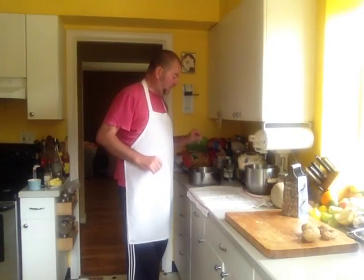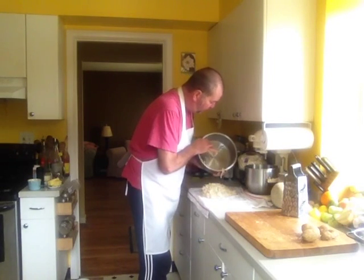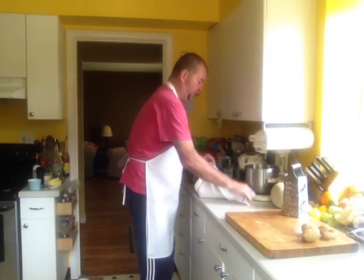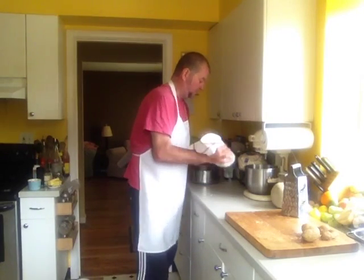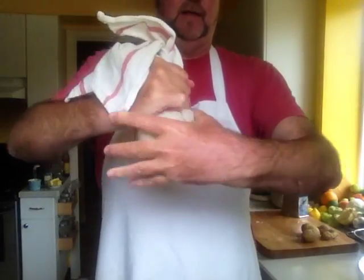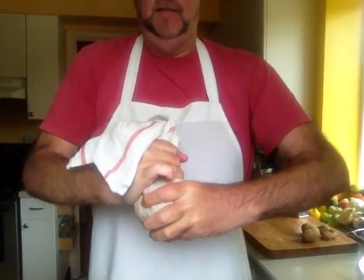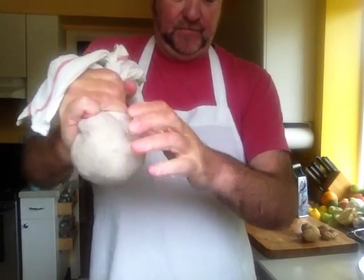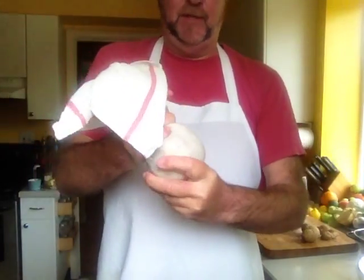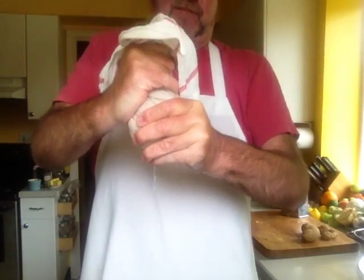Okay, so I've got a clean towel here, kitchen towel, and we're going to dump the potato shreds in there. And then make a little sack out of it. Then we're going to twist and squeeze that water out. Listen to that. That's a ton of water. Not only the water that we soaked them in, but just the inherent liquid in a potato. And if you tried to fry these without doing this, it just wouldn't work. It would take forever, and by the time you get any crisp on there, they'd be burnt. So it's a good thing to get your frustrations out, just squeeze the heck out of it.